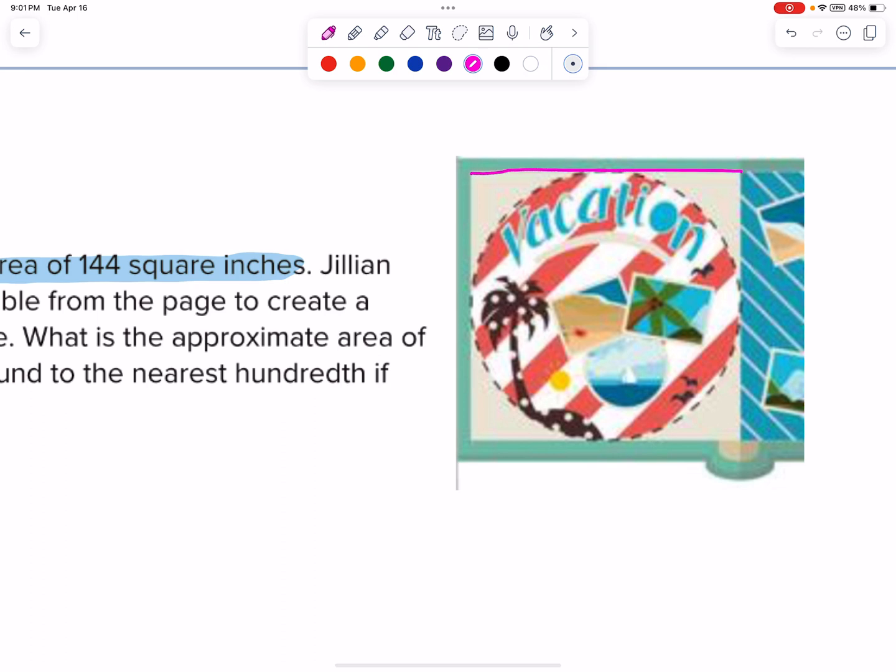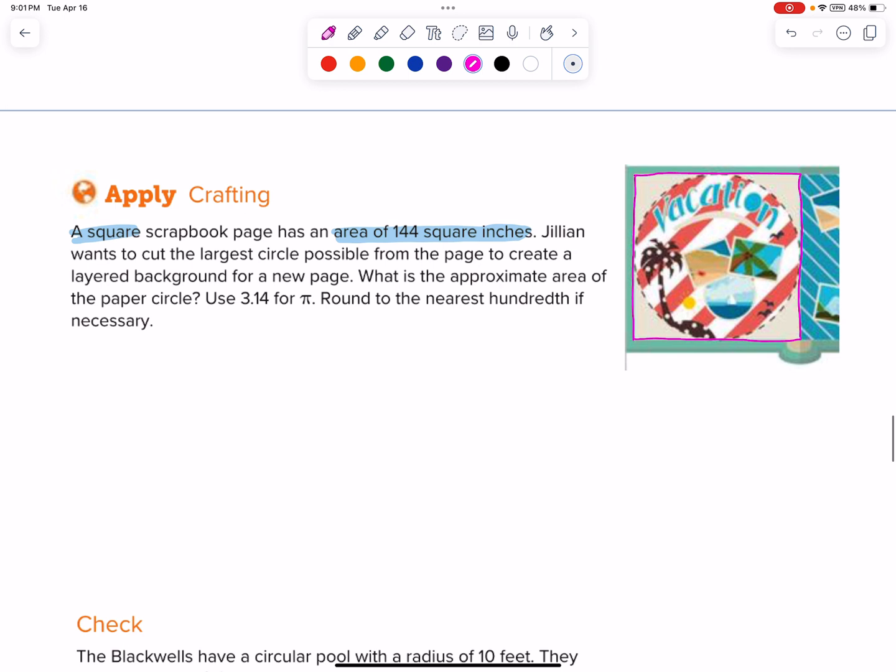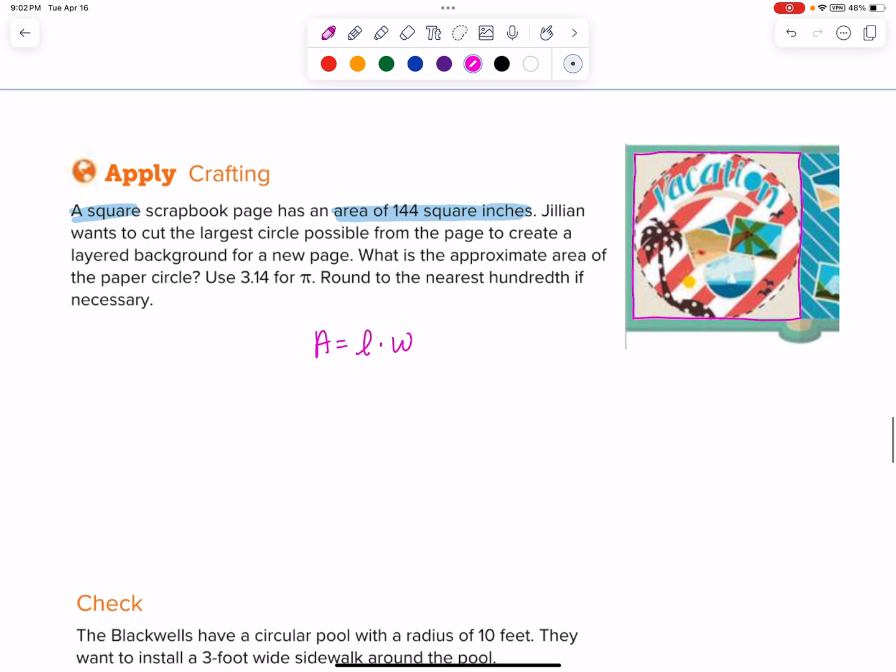And I'm guessing, because I know it has to go up against the circle for us to get the radius or diameter, we can easily assume it's this square right here that I'm outlining. So this is just part of the problem-solving process, thinking through these details. So the square is 144 square inches. Well, how do you find the area of a square? Area of a square is area equals the length times the width. And in this case, for a square, it's actually just the side times the side, or area equals side squared.